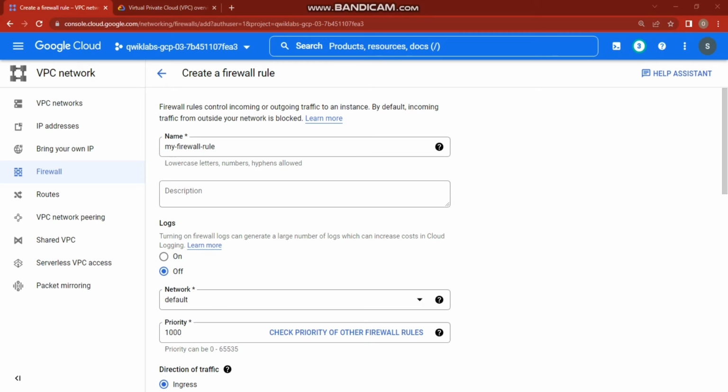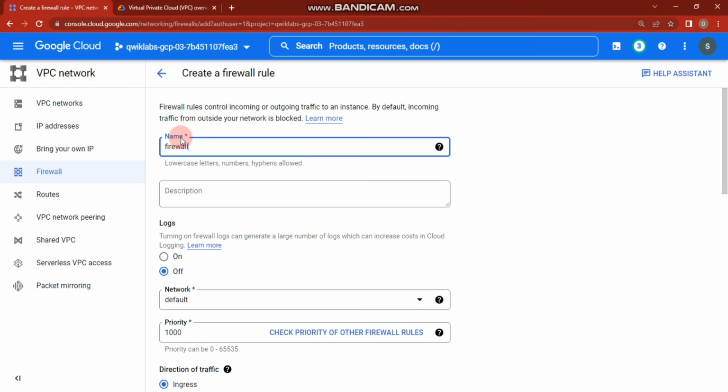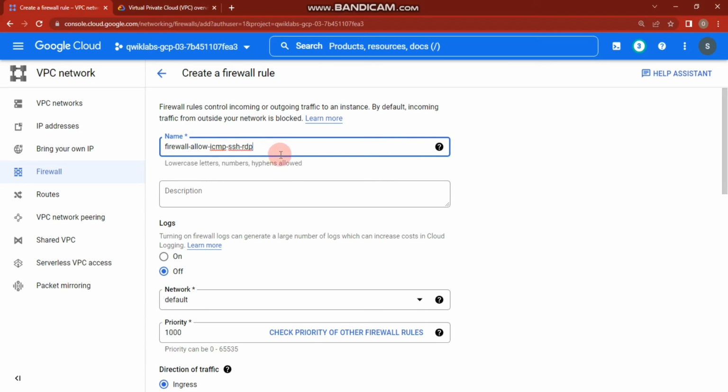We can also change the name. For example, we are allowing ICMP and SSH, RDP, so we can say allow ICMP, SSH, RDP, for example, to make it more clear.